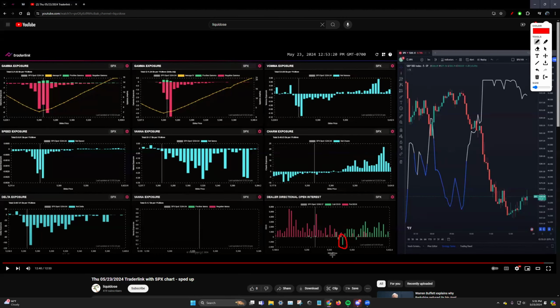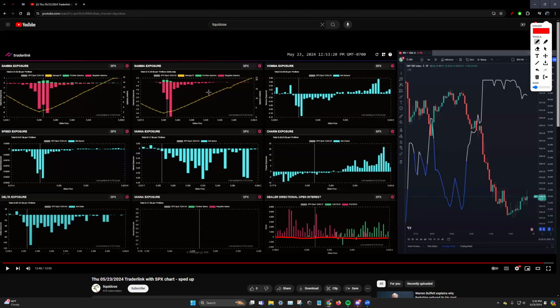So for those who don't know, this is DDOI, or as we call it, dealer directional open interest. Why is it important? Obviously there are people in here that know what it is, and there are newer people from ZM's Discord that have no idea what this is. This is what we calculated as open interest. For those who don't know, open interest is populated this way: they take the end of day's open interest, and then they populate.